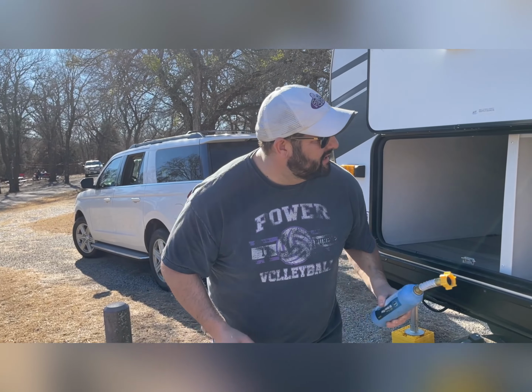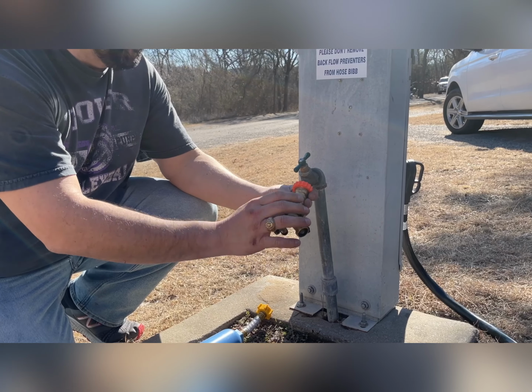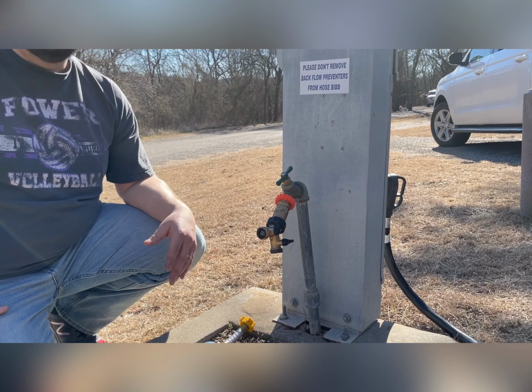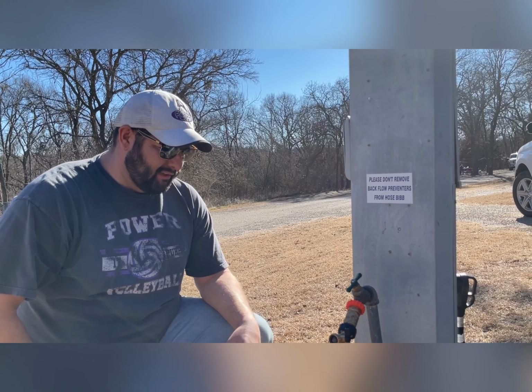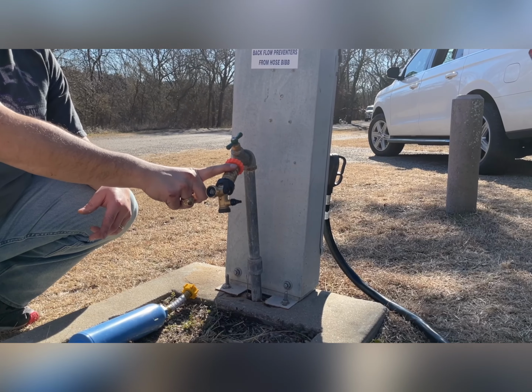to our connections. The reason we're using this pressure regulator is a lot of times these city or campsites will have unregulated pressure on these things, and if you have too much water coming in at a high pressure, again, it can blow out some of your components in the trailer. So super important that when you set up the water, make sure you put this contraption on first.